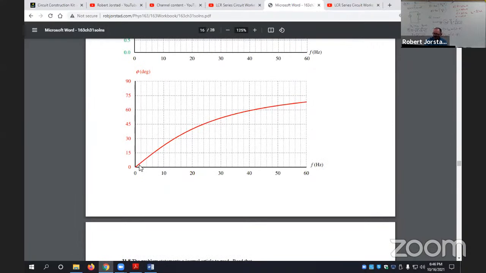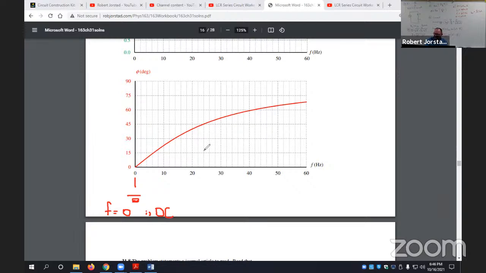Well, if you operate this thing with a battery, operating it with a battery is like zero frequency. So this, believe it or not, is essentially like operating with a battery. If f equals 0, you could think of that as a DC circuit. Well, if it's DC, we don't expect any phase angle. Nothing's changing. The inductor is not going to react. The inductor is basically not in the circuit. It's just a resistor. So everything would be in phase.